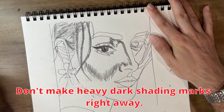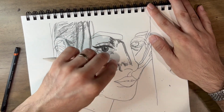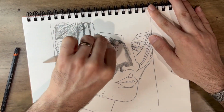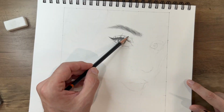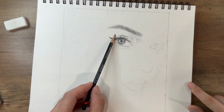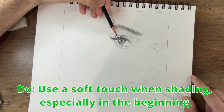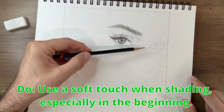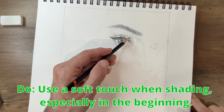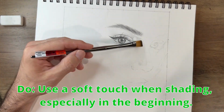And if you try to use a blending stump like I am trying to do now, it's going to be very hard to blend certain areas where you put a lot of pressure on those shading lines. So you want to be very gentle with the pencil. What you want to do is use a soft touch, especially in the beginning. This is extremely easy to blend, not just with a blending stump, but even with a very soft watercolor brush.